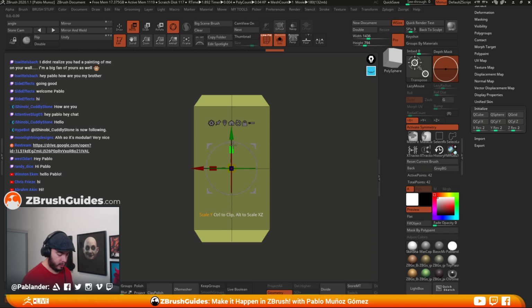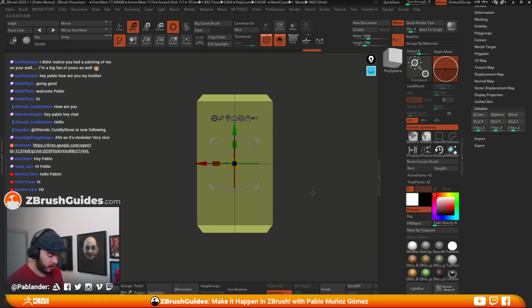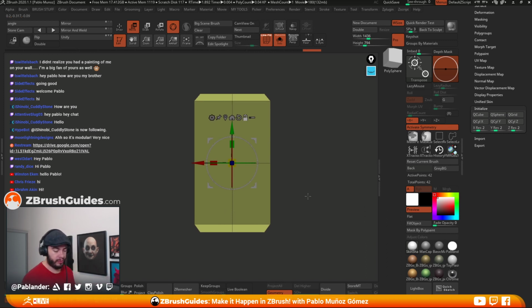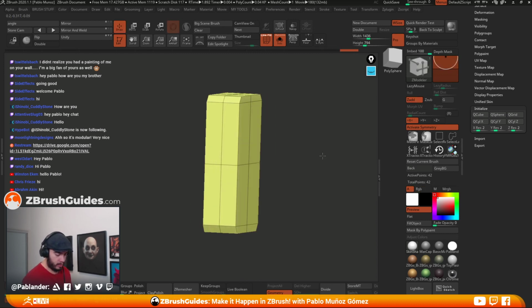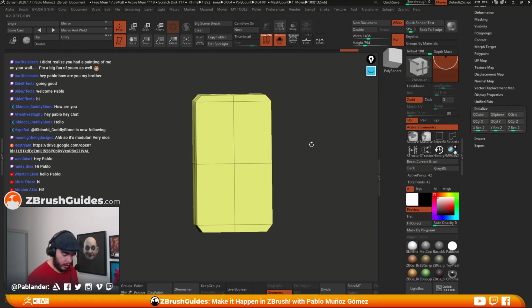The idea is just to create these diagonal edges, to be a bit more in line with the rest of the design. You could see this is almost like the door in a way. So I think that's fine.